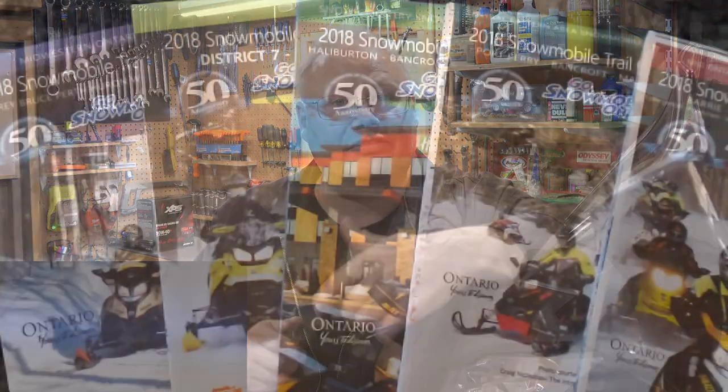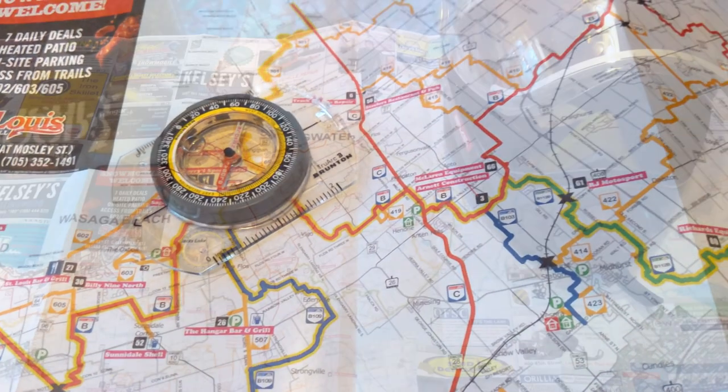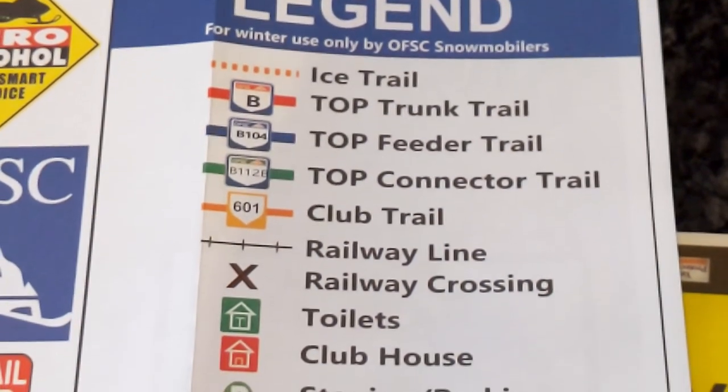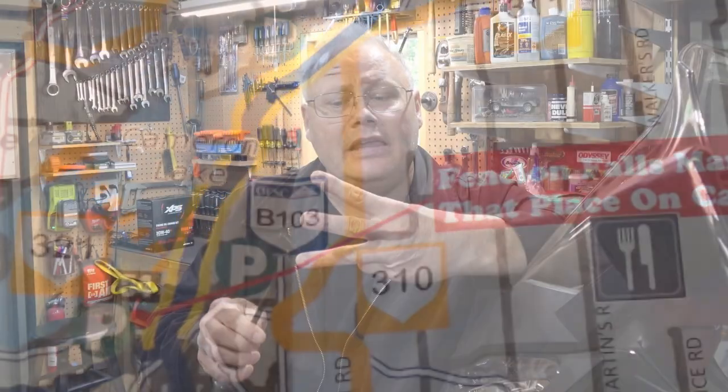One of the things most snowmobilers will tell you is how impressed they are with the amount of information the OFSC pushes out each year. At the most rudimentary level, each one of the 17 districts produces a paper-based map every single year. These maps show you trail changes from the past year, all of their trail networks within their region, the types of trails, how they join up, and very important things like points of interest — scenic lookouts, where to get food or lodging, and local businesses like snowmobile shops or tow centers. It's a really great condensed form of information you can throw in your backpack or glove box and have with you all the time.